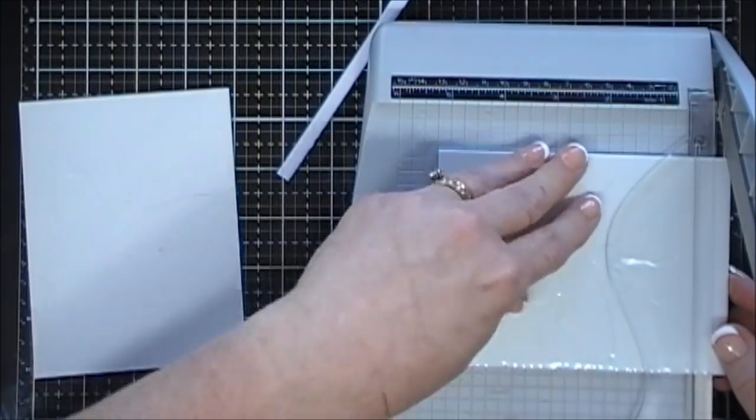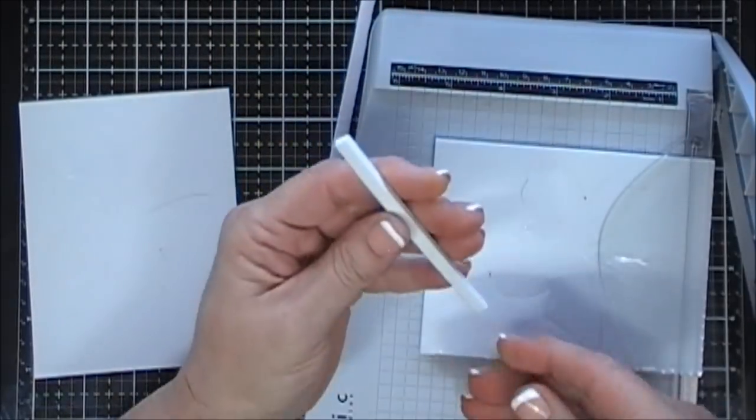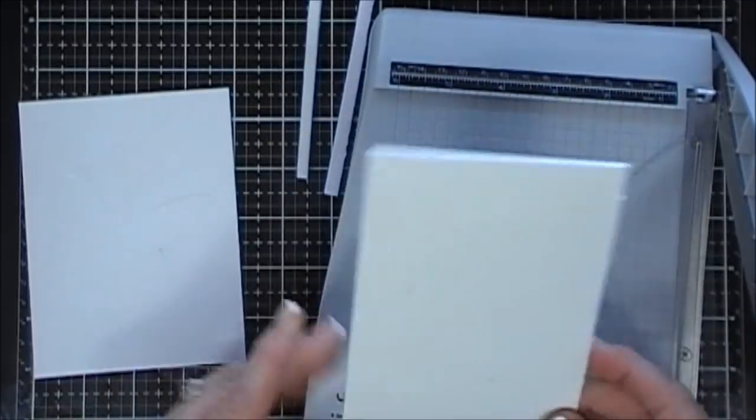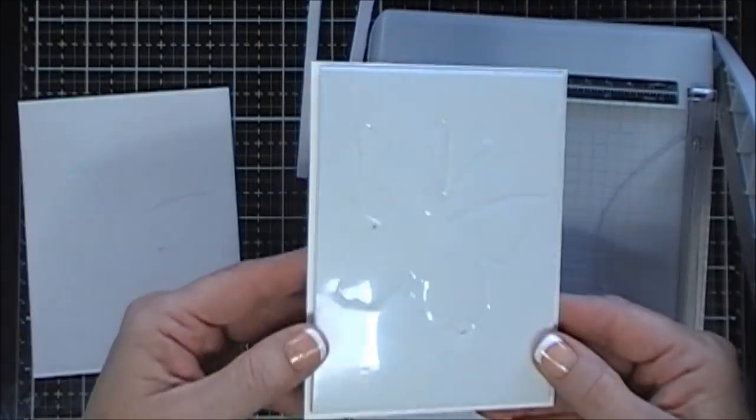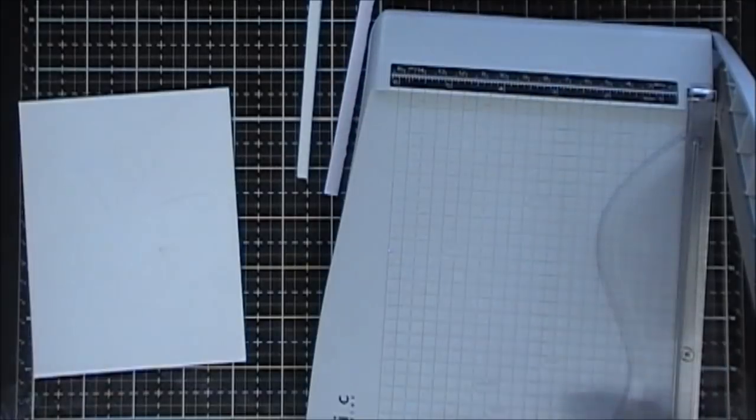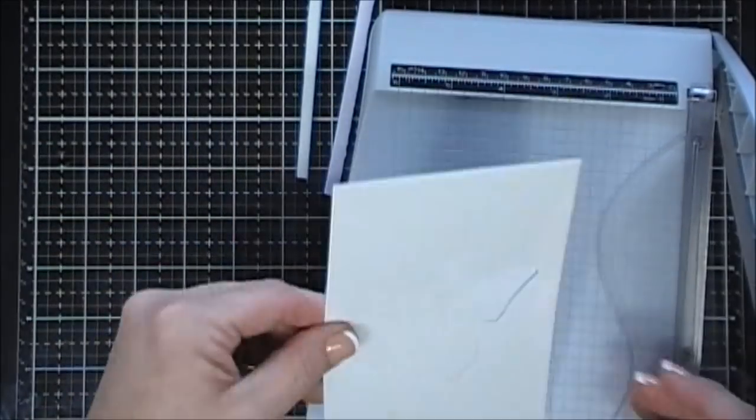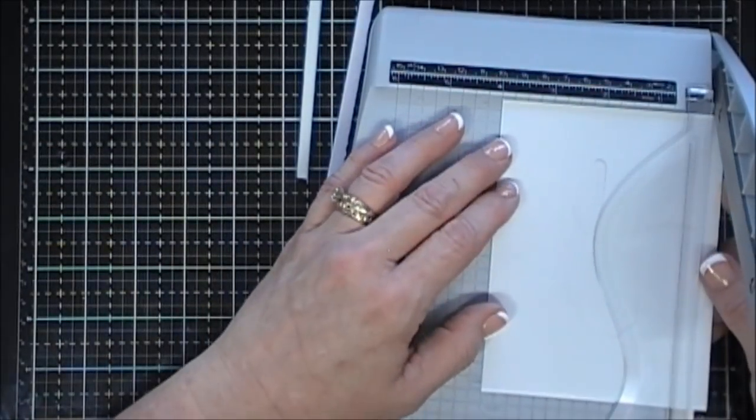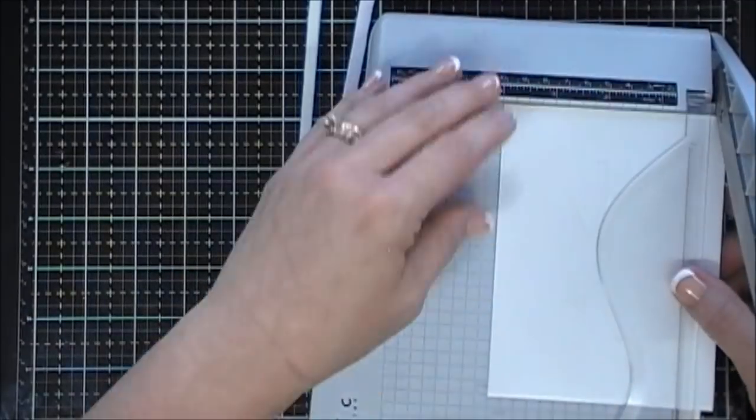Now since I'm doing this to my foam front, I'm altering it, so I have to alter the card front and I have to alter the acetate. So I'm layering them both together and I'll do the same exact thing. I'll just take a quarter inch off the right and then a quarter inch off the top.